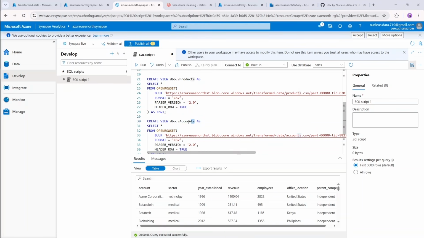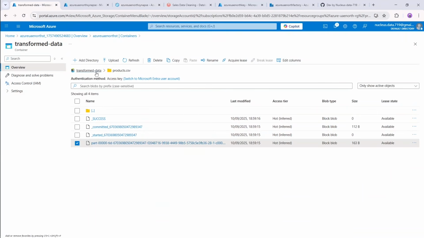Similarly, this name will be sales pipeline, and its link is, copy URL.